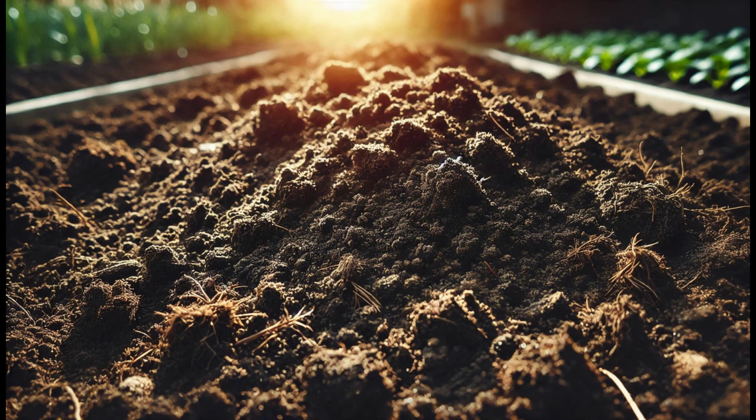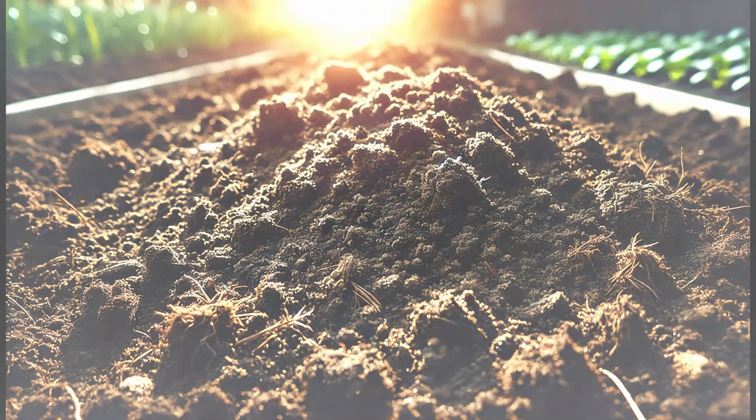3. If your soil is acidic, add a bit of wood ash or lime to adjust the pH. Spinach prefers slightly alkaline soil. Pro tip: prepare your soil a few weeks before planting to allow it time to stabilize.